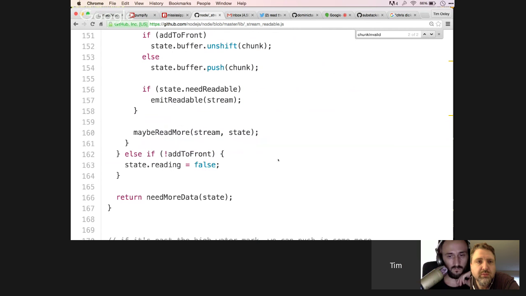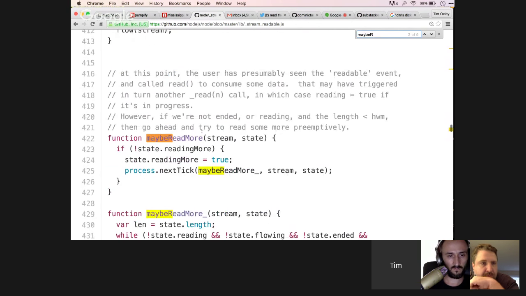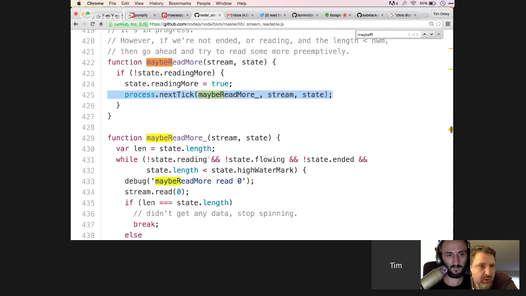There's also this maybe read more thing. This comes back to an earlier question about whether streams are sync or async. One of the things it does here is force the thing to be async through process next tick.